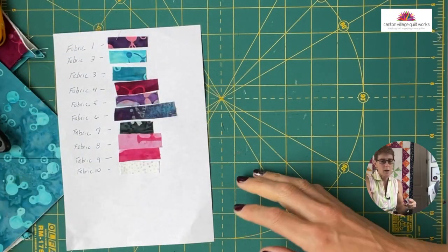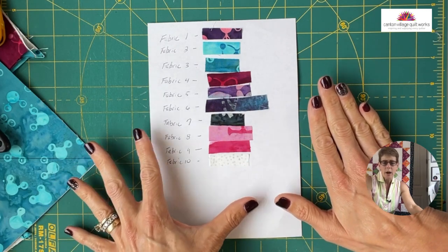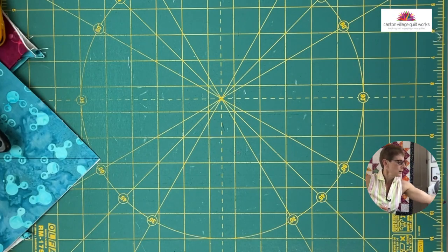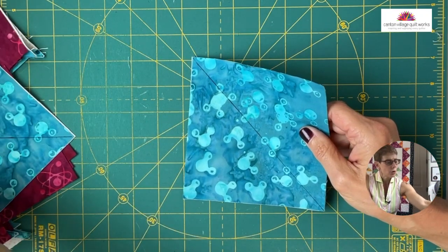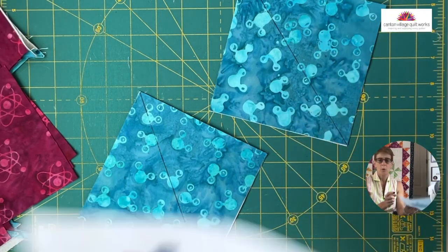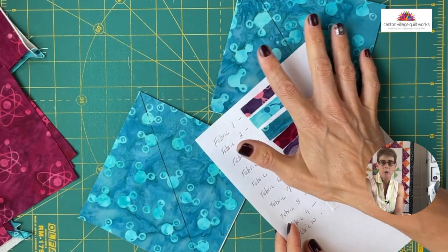Here are the fabrics that I'm going to use. We're going to talk about the basic steps of how to create your half square triangles and then create them into the quarter square triangles — really super simple. All your measurements that you need are in the pattern. Because you have multiple fabrics and multiple blocks that you're going to be making with different colors, you're going to want to make sure you refer to your fabric key as to which blocks you're pairing up with which background.